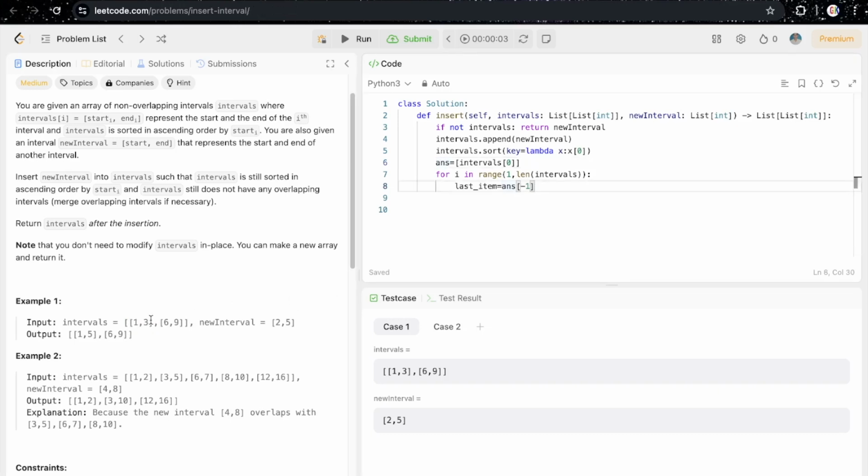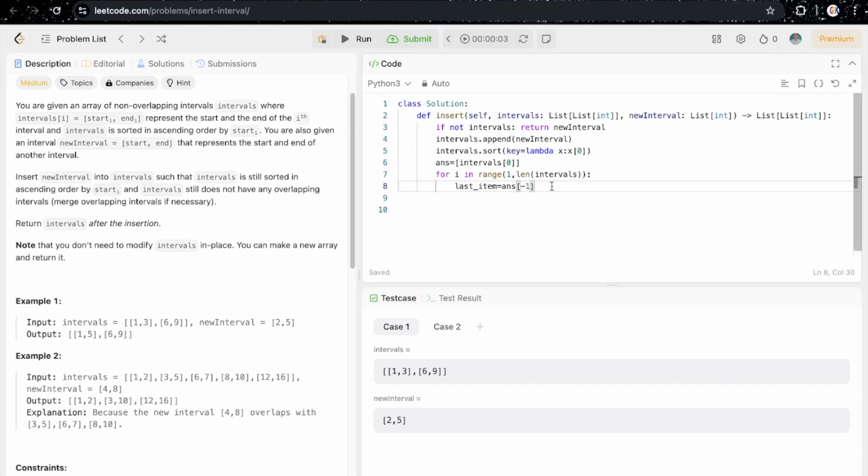So what I will do, I will check its, see, first item. This is the first item inside this interval, so I have to compare its second item with the next list's first item.